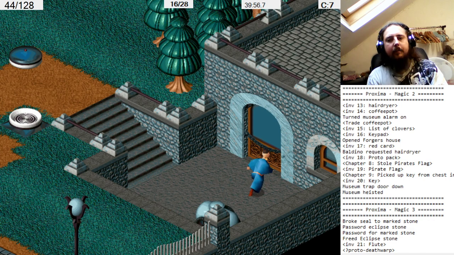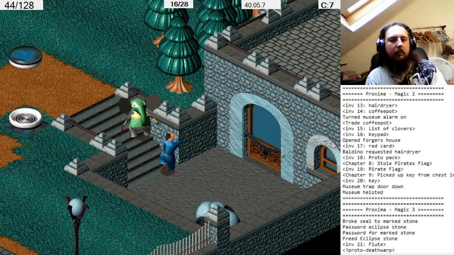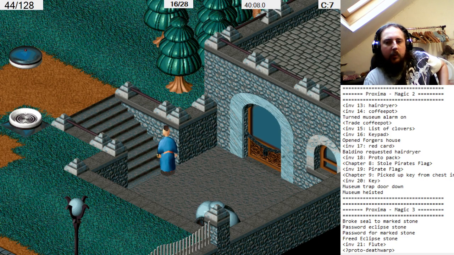Pop down here. Trigger the Greywood spawn. Pray Strat is killing him on the stairs, if you don't mess up like I did. Come in here, talk to this guy.